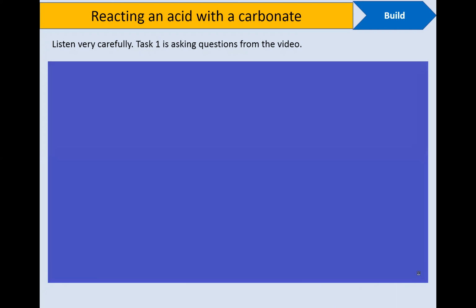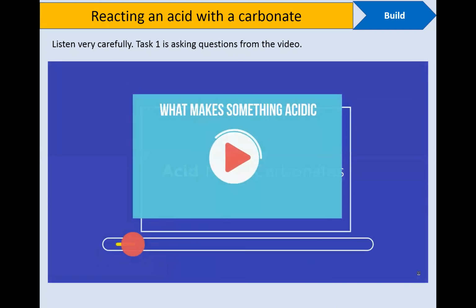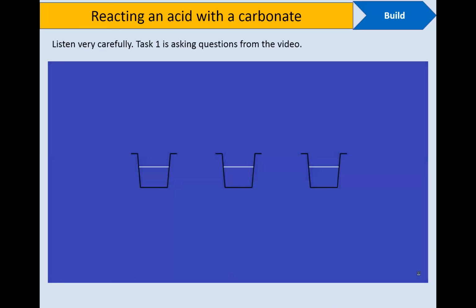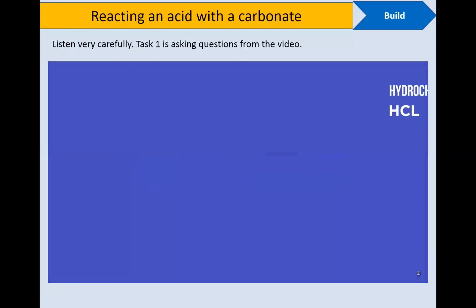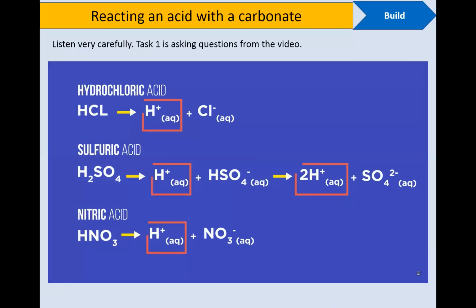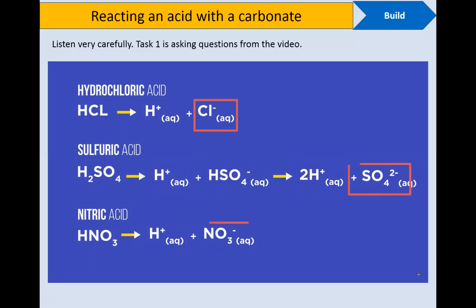In this video, we will explore the reaction between acids and metal carbonates. Recall that an acid is a chemical that contains a special type of hydrogen that can be released into aqueous solution as a hydrogen ion, H positive. The most commonly used acids in the laboratory tend to be hydrochloric, sulfuric, and nitric. It's the release of positively charged hydrogen ions and not the presence of the negatively charged counter ion, chloride, sulfate, and nitrate, which confers the properties of an acid.